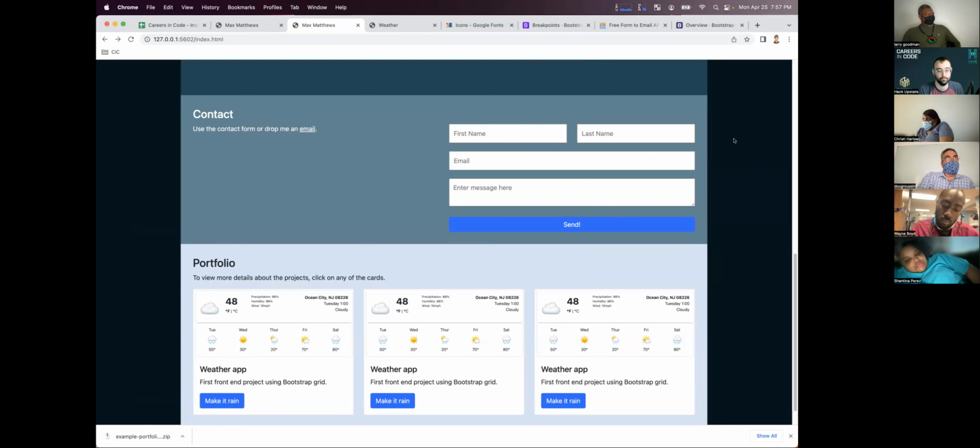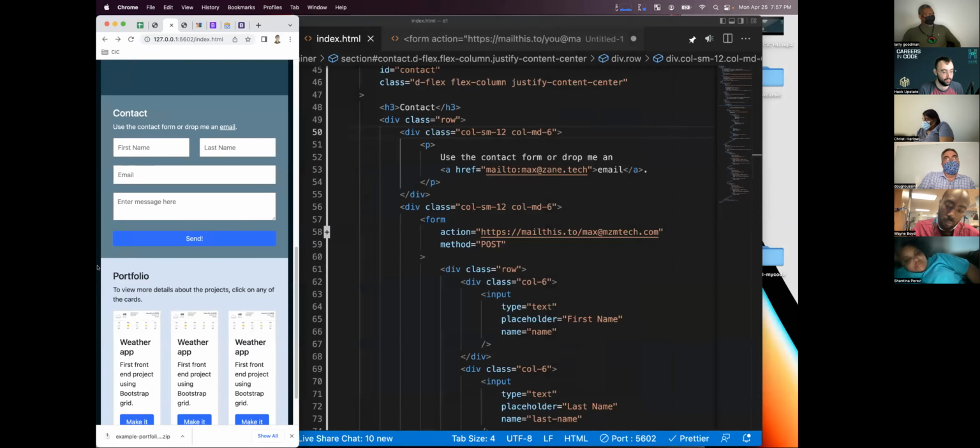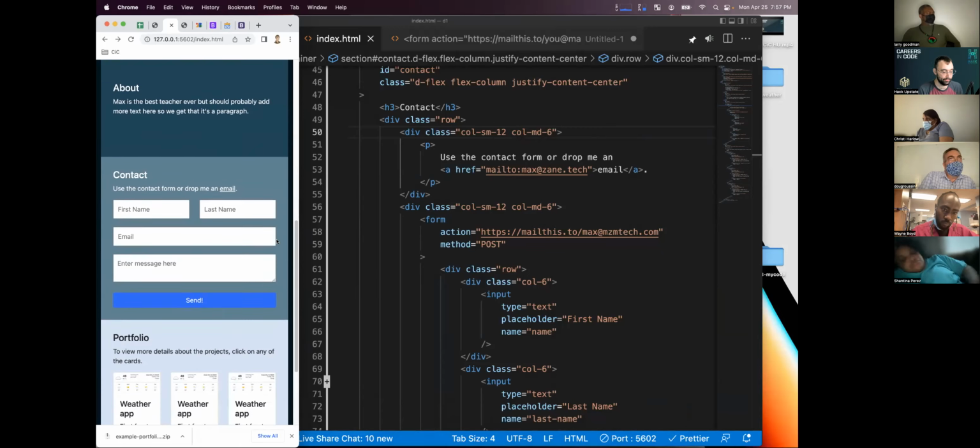Can you make it extra small? No. That's the smallest I can go without going into DevTools. So you still get a little bit of a container border going on. Do we know if that's the small size or the extra small at that width? It is considered extra small.